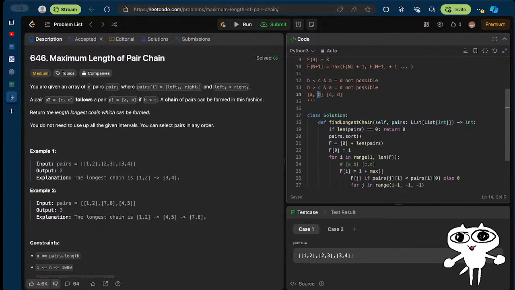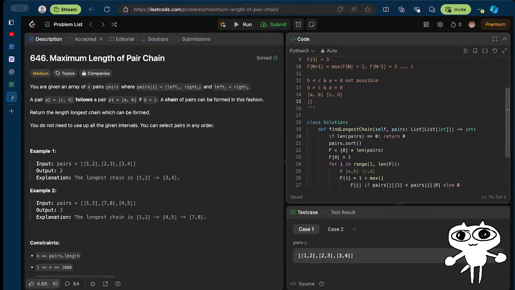And can I ever have a case where A and C are matching, for example? Can I ever have a pair, okay, this is not yet possible, but what if I have a pair like B is greater than C, say 4 is greater than 2.